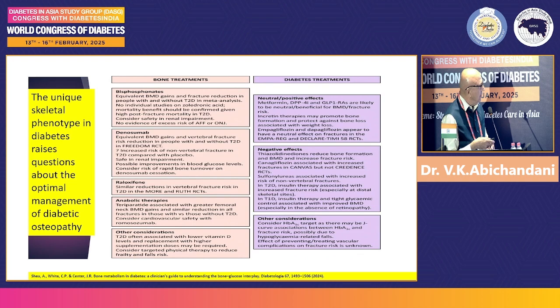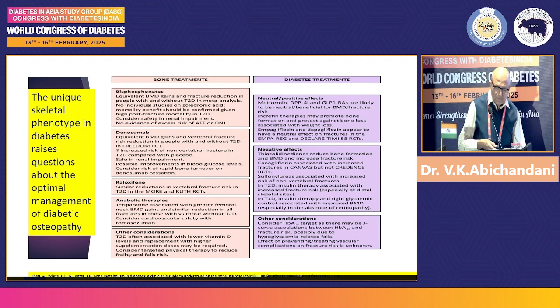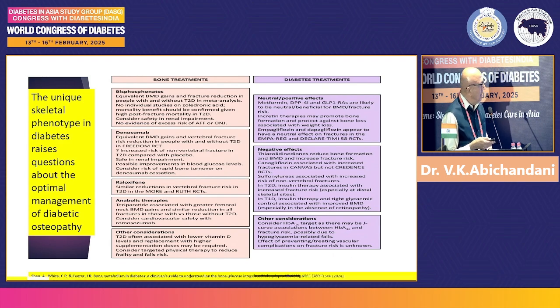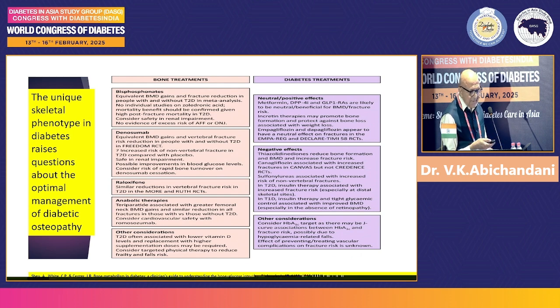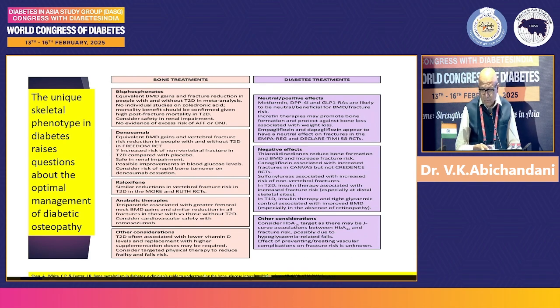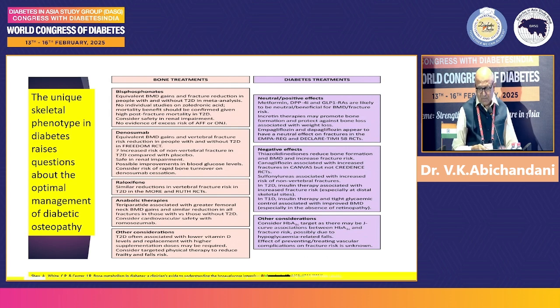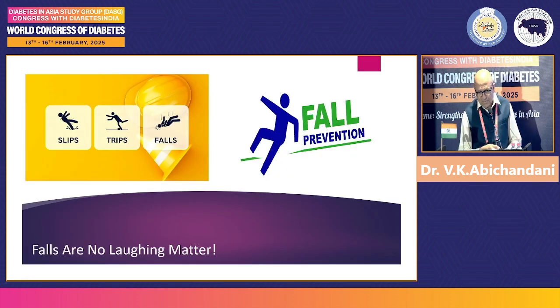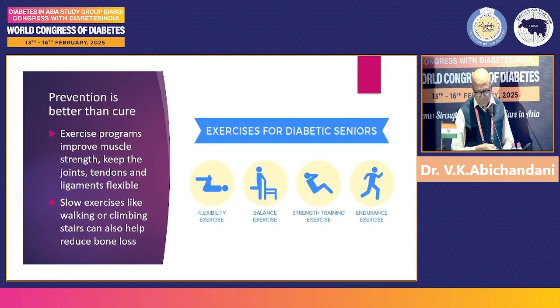And in terms of sulfonylureas, which we still continue to use in a big manner, they are associated with risk of non-vertebral fractures. And in persons with type 2 diabetes on insulin therapy, what has been observed is increased incidence of distal skeletal site fractures. So we have to be moderate in our HbA1c targets, as Dr. Puneet sir already mentioned. We have to be offering more relaxed targets of time in range, fasting, PP, and HbA1c. So slips, trips, falls are no laughing matter.